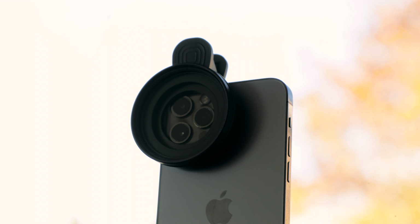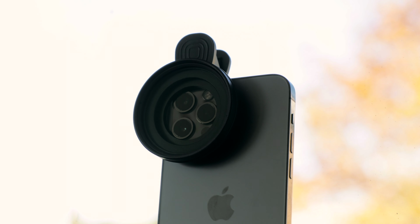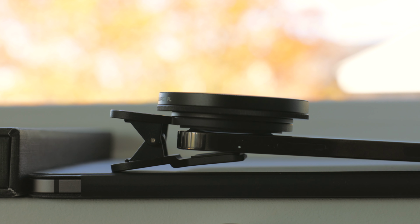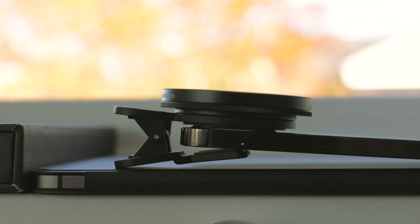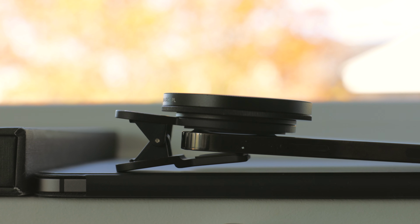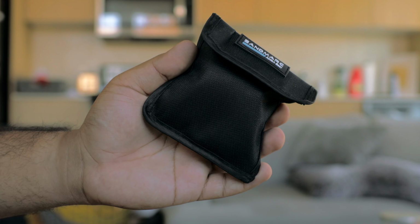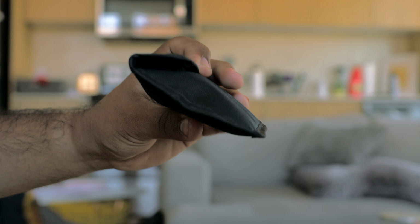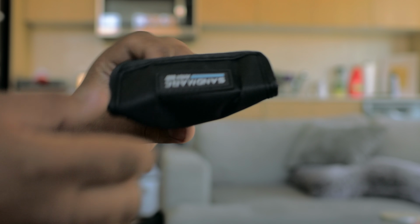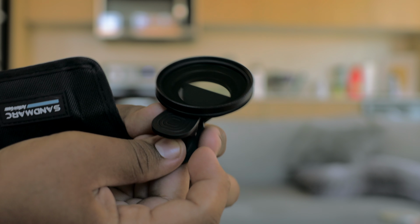The last thing I want to touch on about the Polarizer is its actual build quality. I think it's built really well, and I think that's really important when using accessories like these with your iPhone so that you don't distort your image quality at all. I think the mount is made out of a nice plastic material that's pretty hard and rigid, which helps keep a solid grip on the phone, and it has a little bit of leeway for cases and other iPhone accessories. The glass quality is really great because it doesn't let any sort of refraction or issues happen with your image. The only thing that I wish it came with is some sort of cap or cover for the actual part that's made out of glass.